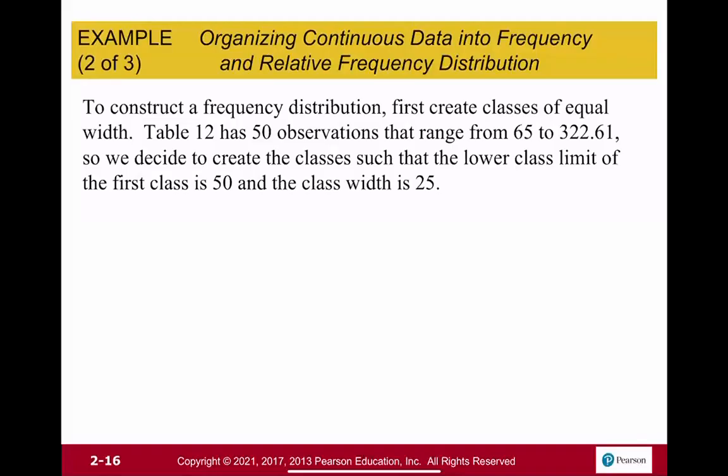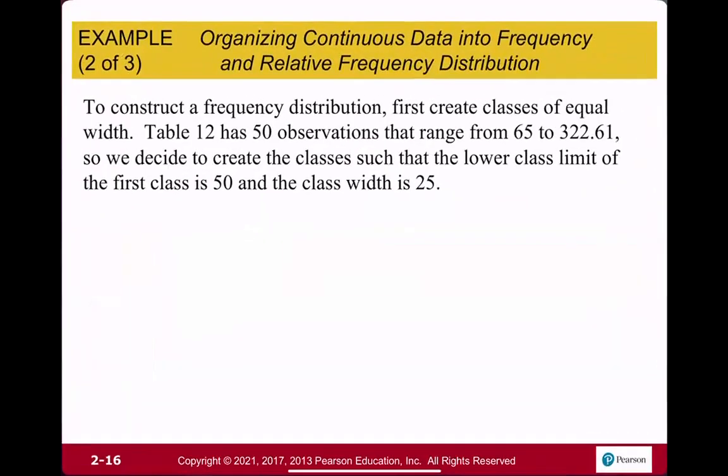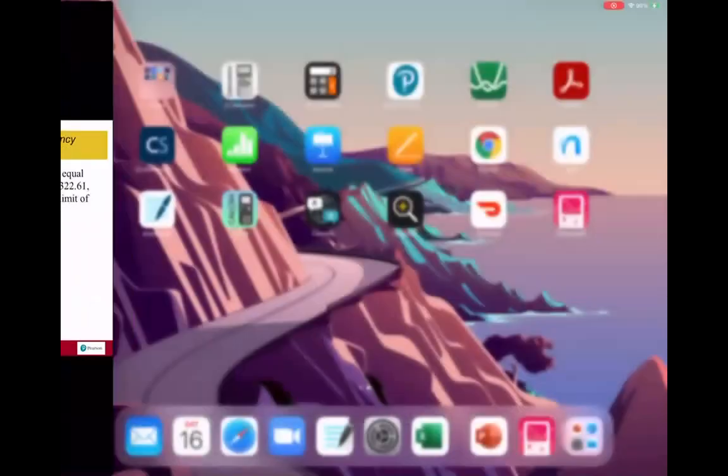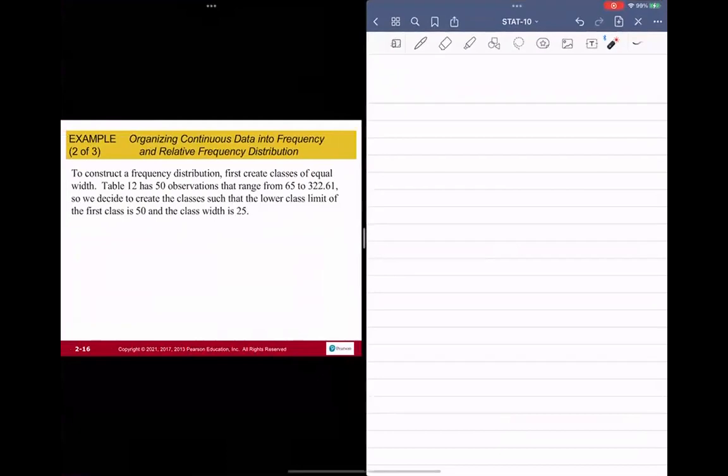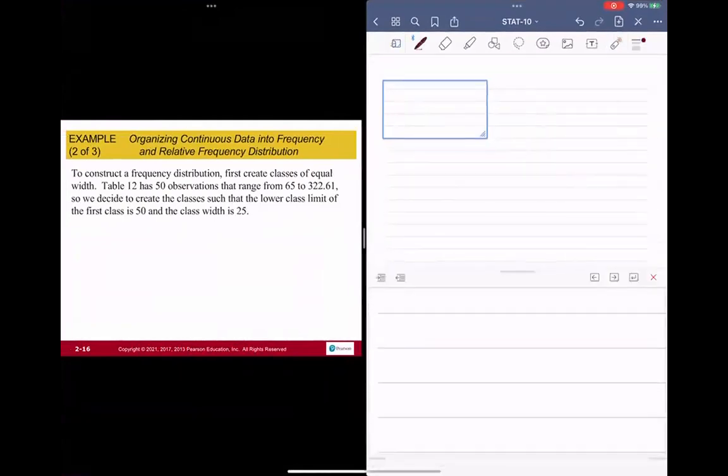Okay, so like we said, the smallest class value is going to be 50. The smallest data value is 65, largest data value is 322.61. So let's grab our notebook and write that down just so we have it written out somewhere so we could see it a little bit better.